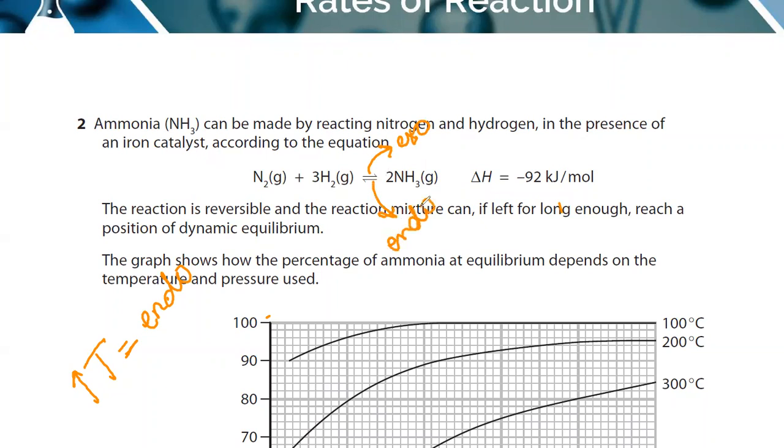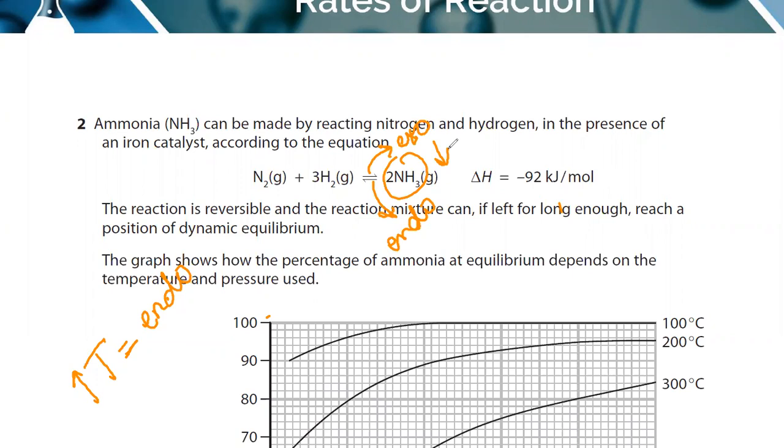You will say that when I increase the temperature, the reaction shifts to the endothermic side. Since the endothermic side is the backward reaction, that is why the amount of ammonia will decrease. That is why the amount of product will decrease, because the reaction is shifting backwards. The equilibrium is shifting towards the left, because when I increase the temperature, the reaction goes towards the endothermic side. Since the backward reaction is the endothermic reaction, the amount of ammonia will decrease. Now, is it making sense?